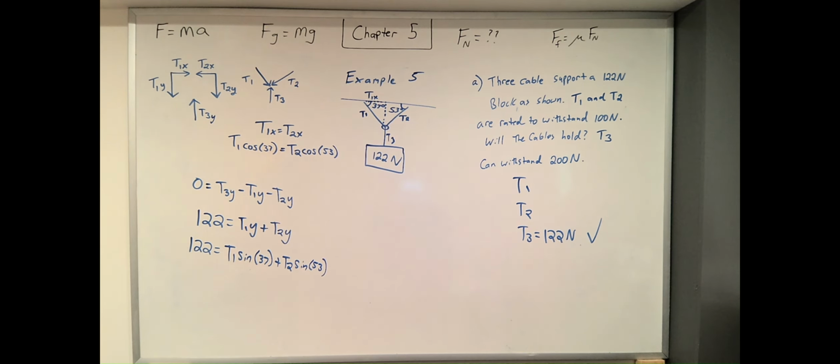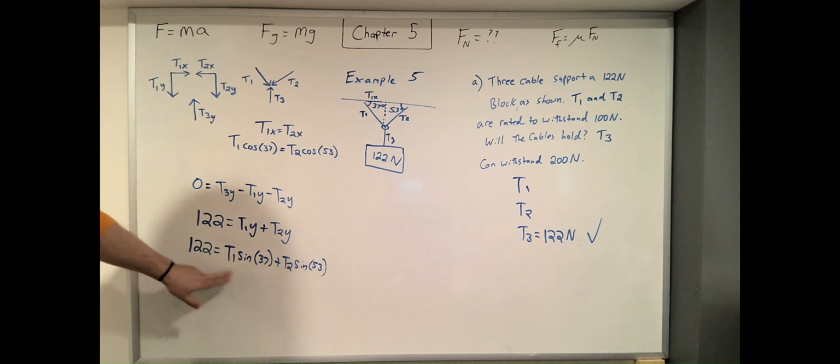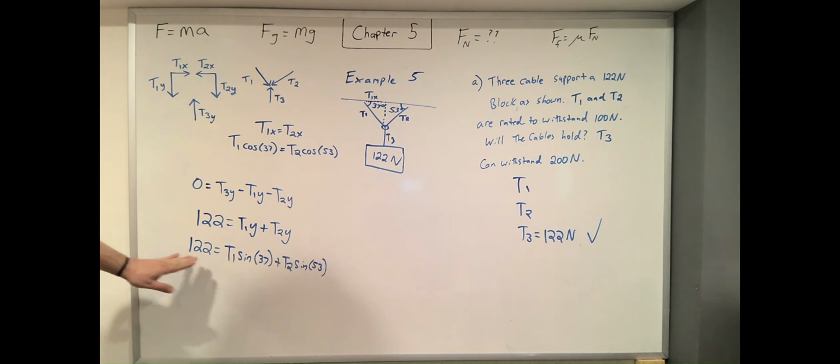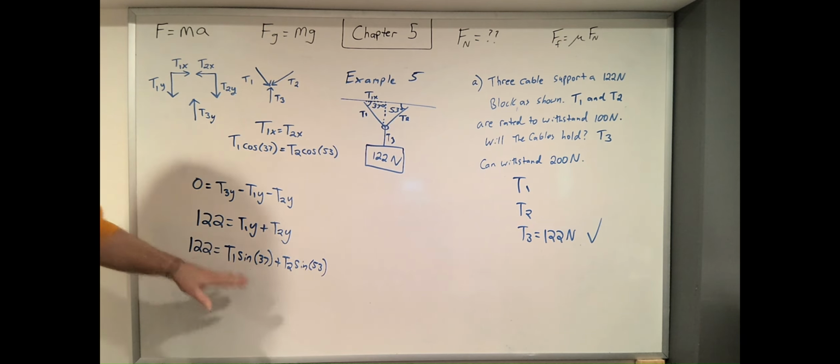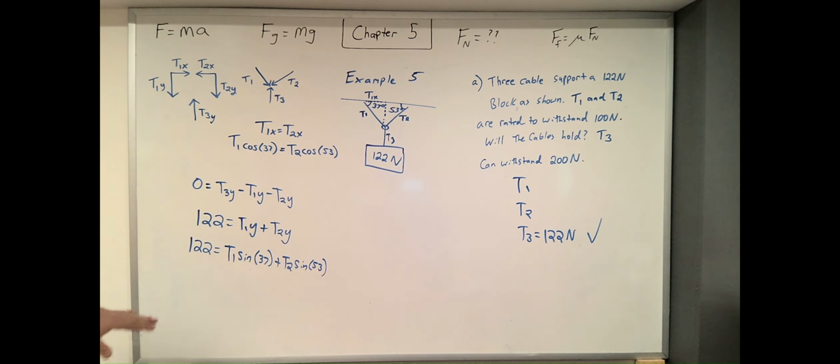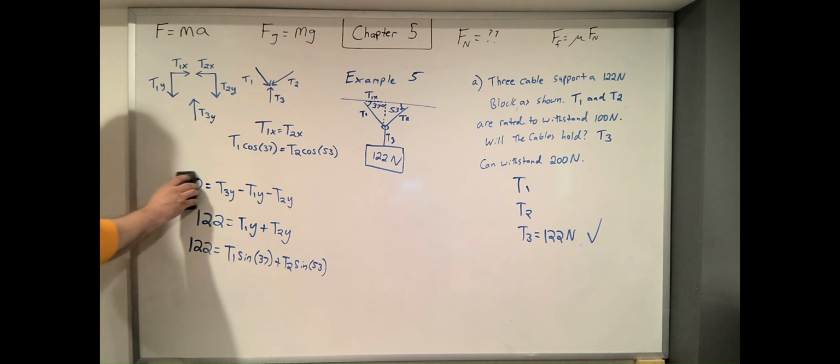Okay? But I'm now still in the same boat. I don't know what T1 is. I don't know what T2 is. But everything else is just a number. So if I could somehow just get one of these solved, I'd be in business, right? So this is what we call a system of equations in physics, in mathematics, and in life. You have two unknowns, T1, T2, but they show up in multiple equations. They show up in one equation and another equation.